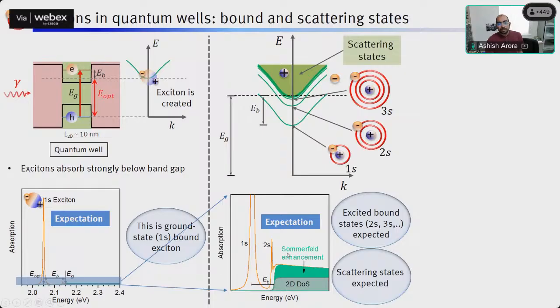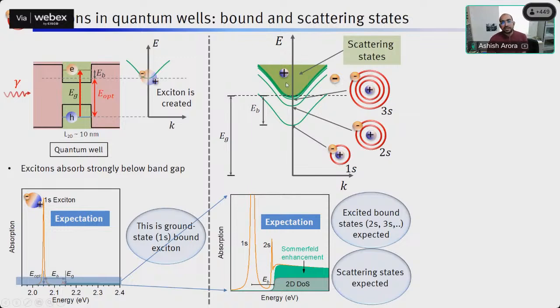Essentially, now the problem is, if we have to study these ground states and excited states all together, we have to be able to study these 2s and 3s and 4s states and so on, which we will not be able to see because they are merged with the band gap, mostly because of the line width broadening. These line widths are broadened. Also, the intensities of these states are very low. So therefore, the excited states are expected, but with very low intensity.